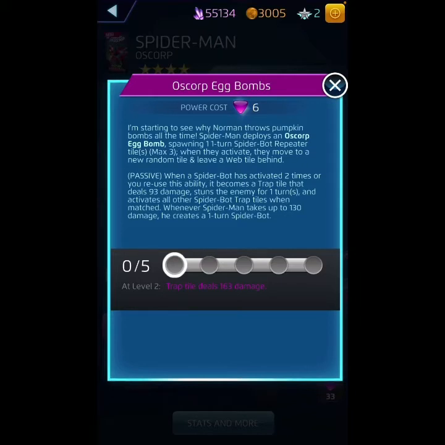Now for his passive. When a spider bot has activated two times or you're using this ability again, it becomes a trap tile that deals 93 damage, stuns the enemy for 1 turn, and activates all other spider bot trap tiles while matched. Whenever Spider-Man takes up to 130 damage, he creates a 1 turn spider bot. I hope you guys could understand that. If not, I'm going to leave this on for 20 seconds.